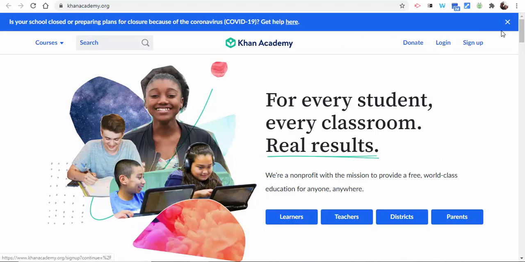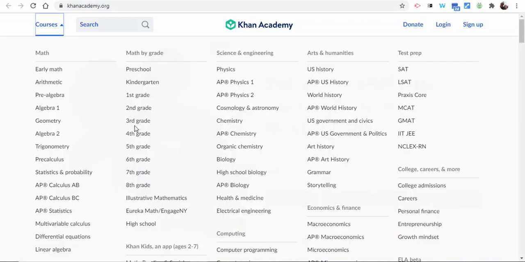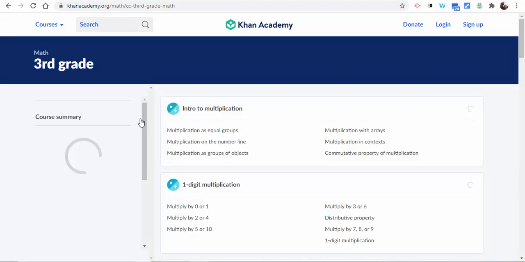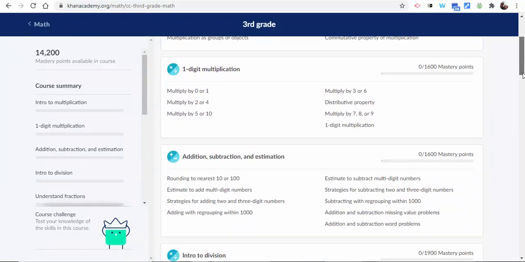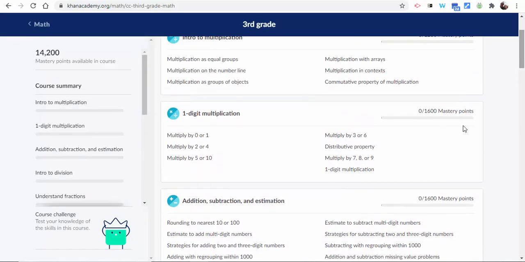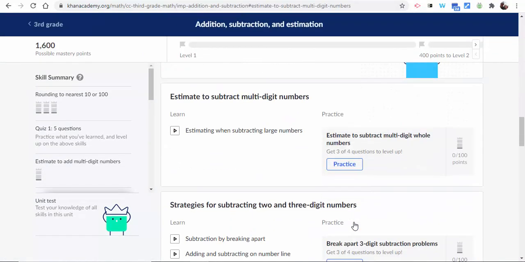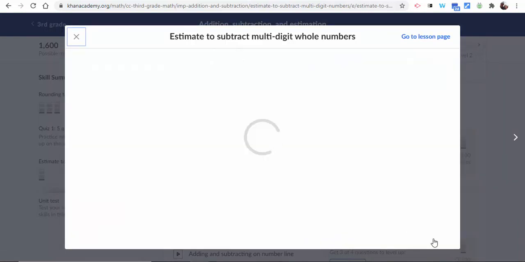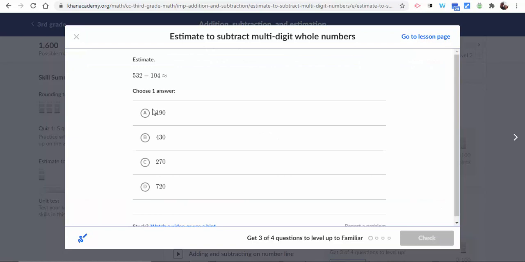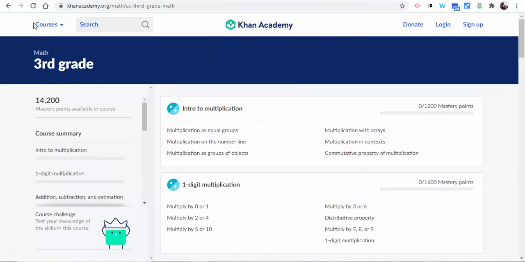If you're not interested in signing up at all, what you can do is just come over here to courses and just say, look, I want to work on 3rd grade stuff. And here is all the information for math, 3rd grade, and they can go ahead and just choose whatever it is you want them to work on. And here it is. They just select practice, and boom, they answer the questions just by saying, let's go. They go ahead through and answer the questions. If you want them to save, though, I'd recommend signing up.